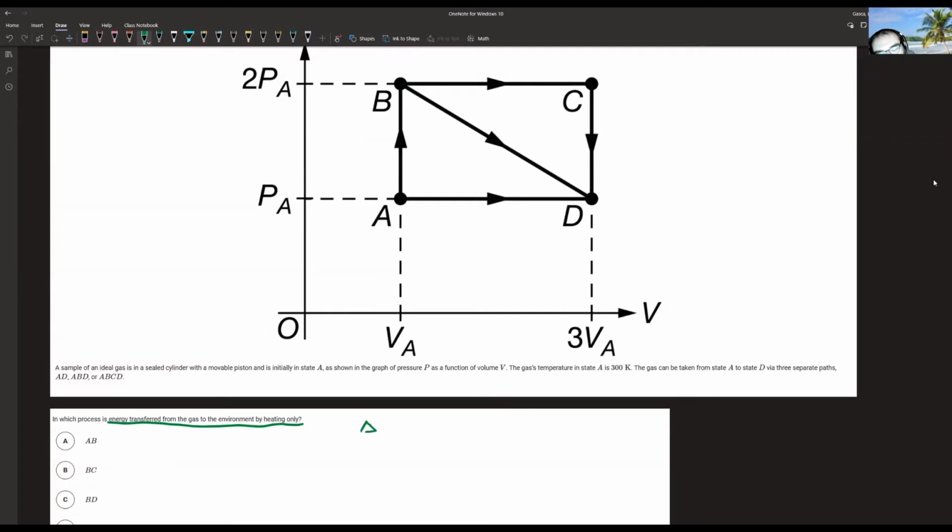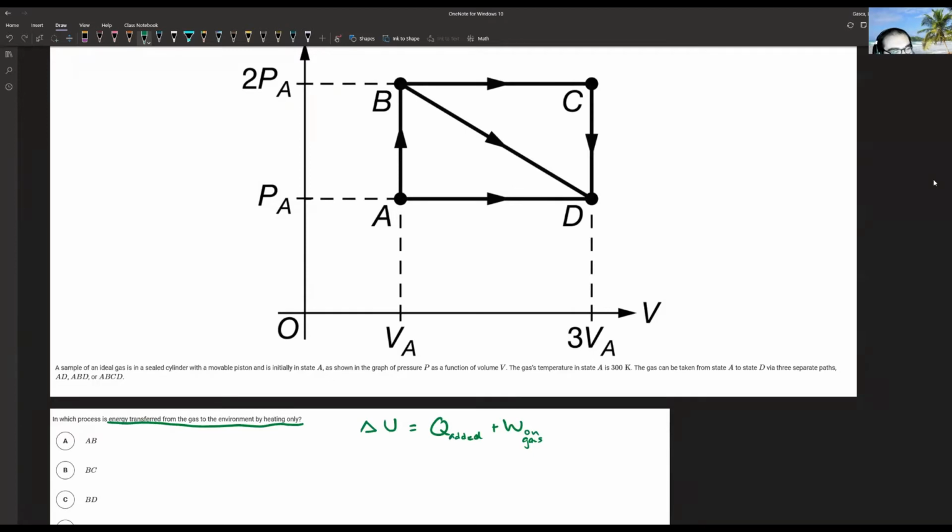So one way to rewrite the law of conservation of energy is that the change in the internal energy of a gas or a system or some kind of material is equivalent to the heat added or transferred plus the work that we do on the gas. If I compress this gas, if I do work on it, it's going to get hotter. That's one way to think about it. If I add heat to it, it will also get hotter and change the internal energy.